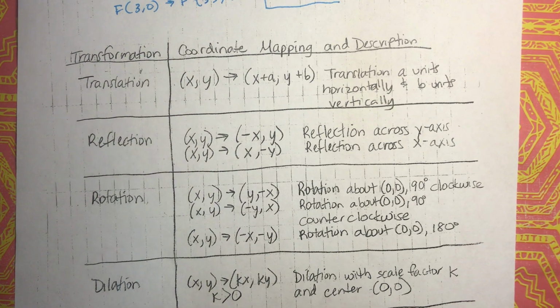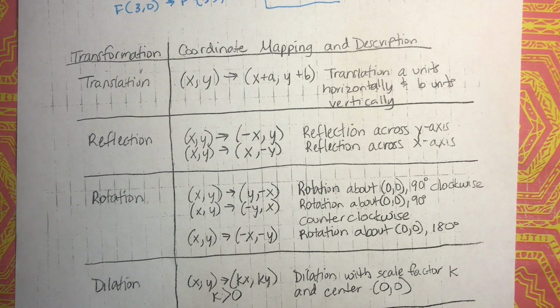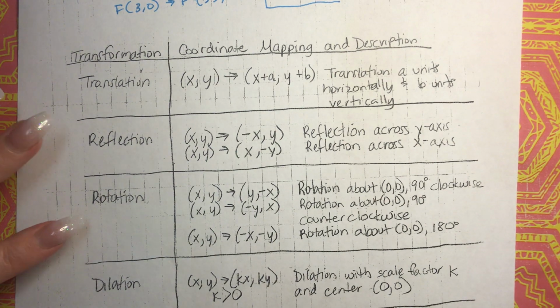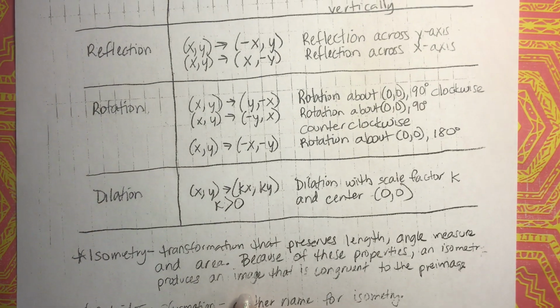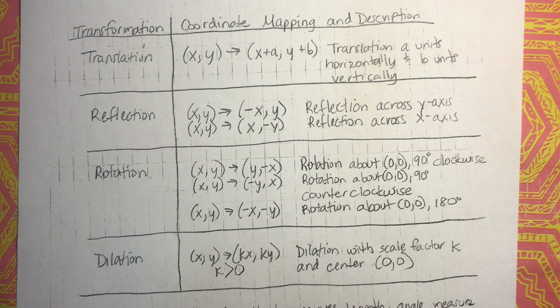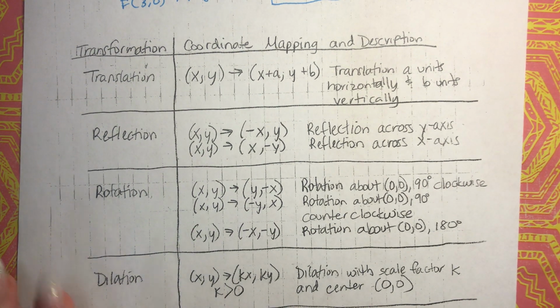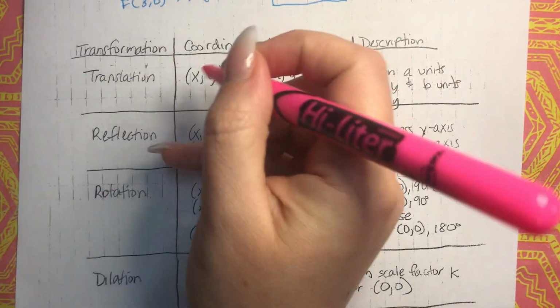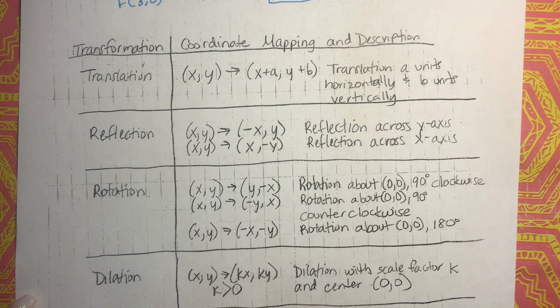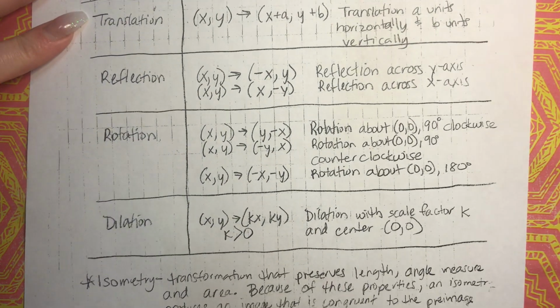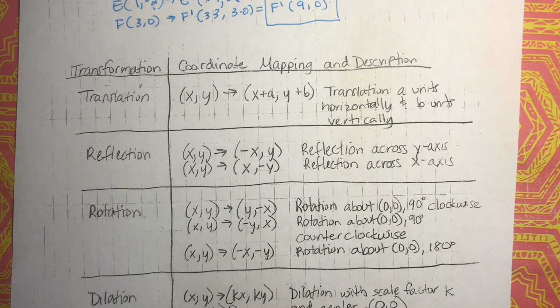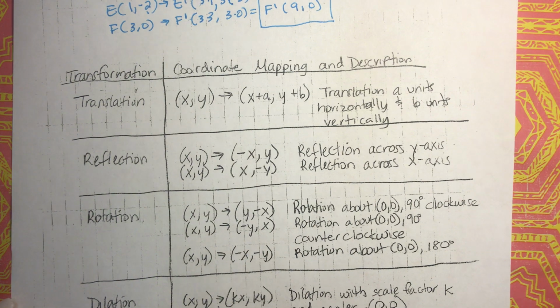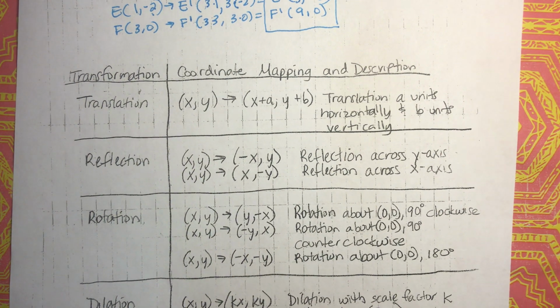All right, welcome back. So in the previous example, we talked about translations, reflections, rotations, and dilations. But now we're just going to talk about the specifics of each. So with a translation, these are all transformations. Transformations are basically you have a shape and then that shape moves. It transforms into something else. And there's 4 different ones that we've discussed so far.